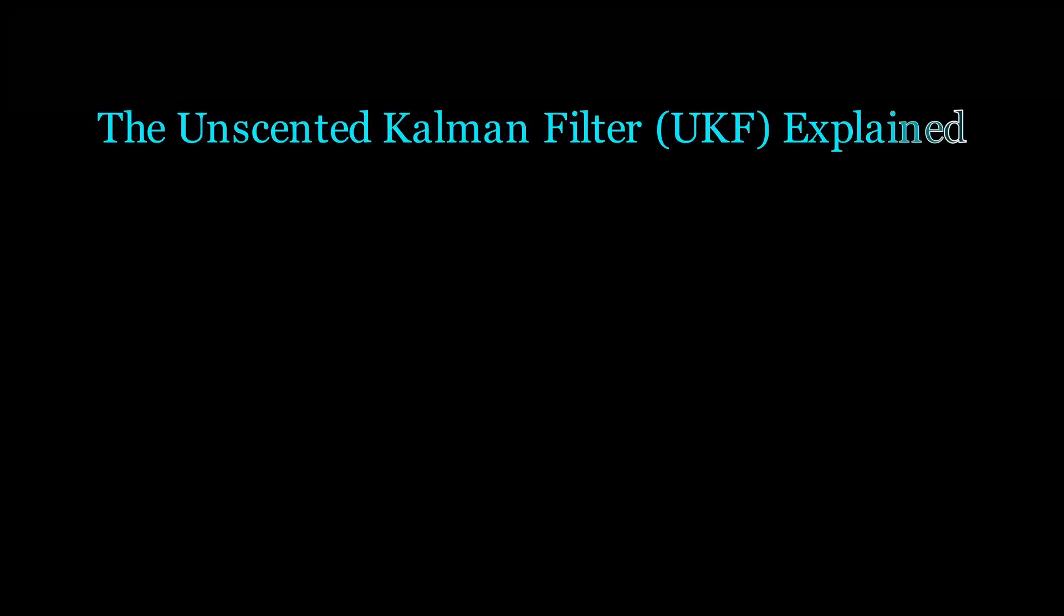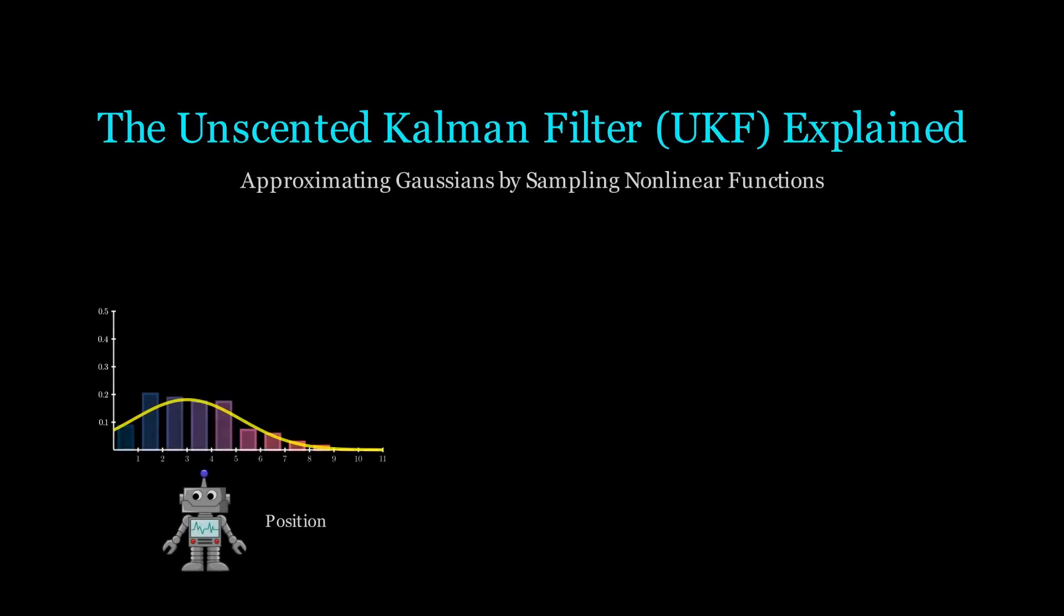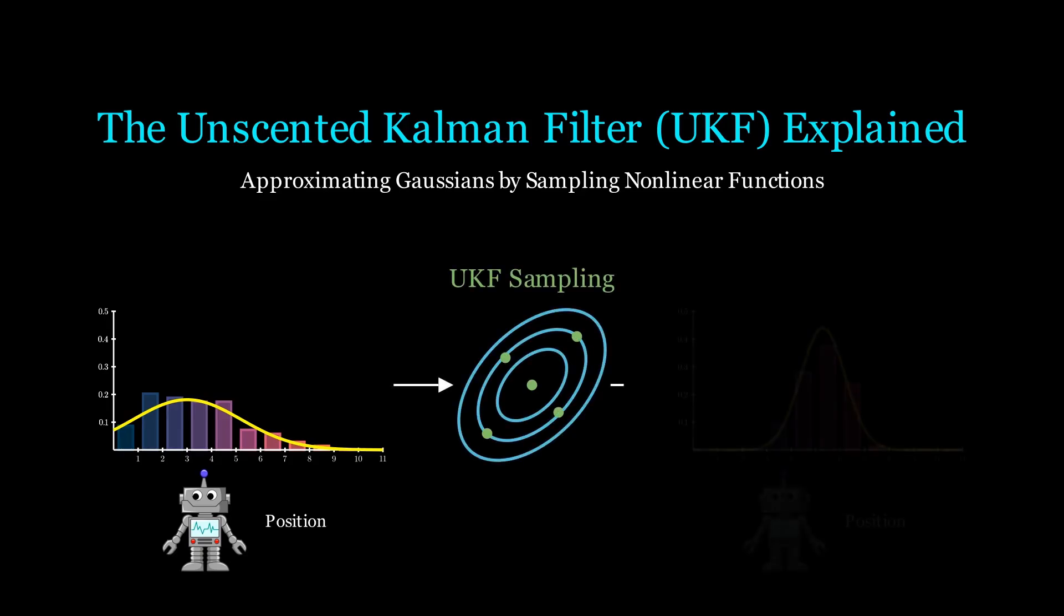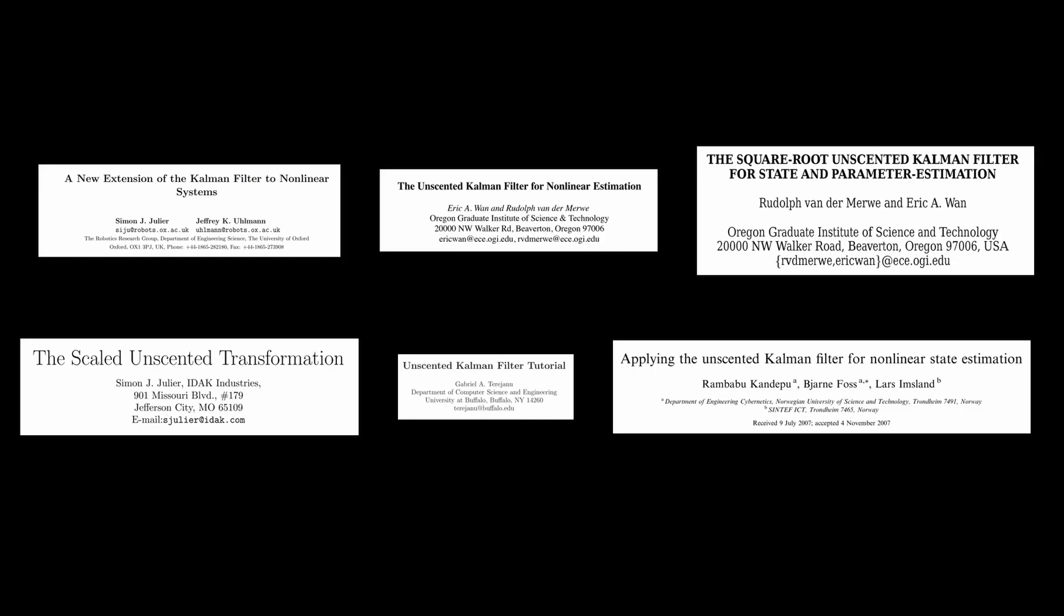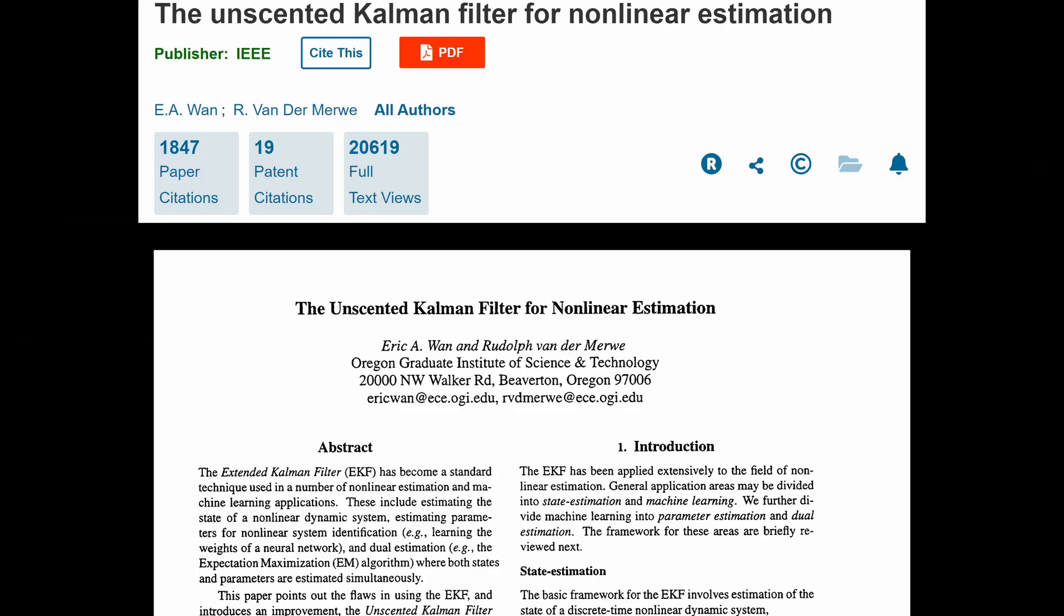Welcome, we are finally covering the long-awaited UKF. The unscented Kalman filter is perhaps the most robust Gaussian filter and is flat out better than the extended Kalman filter. The sampling technique used is beautiful and bypasses a lot of the complexities the EKF had while achieving greater performance. There are many variants of the UKF, however there is no notable performance benefit, so I will be presenting the popular UKF variant linked in the description.